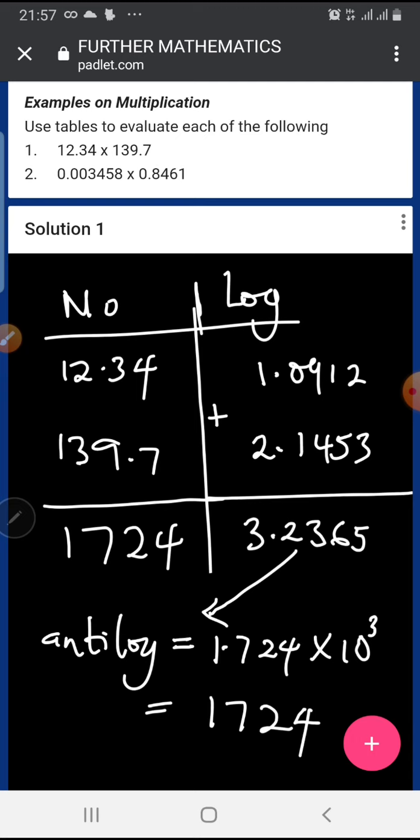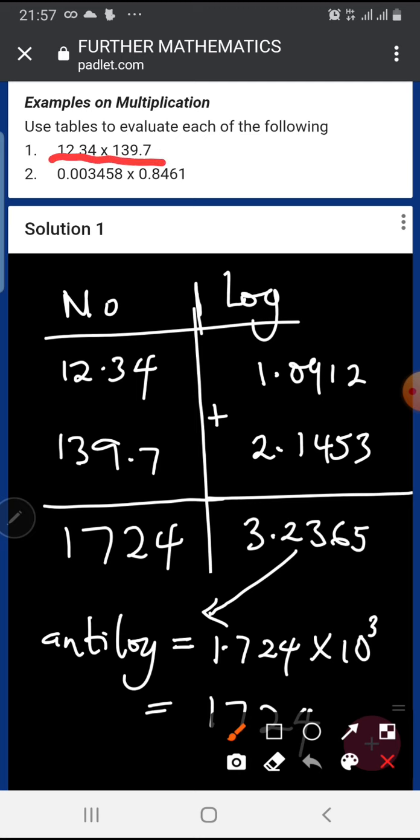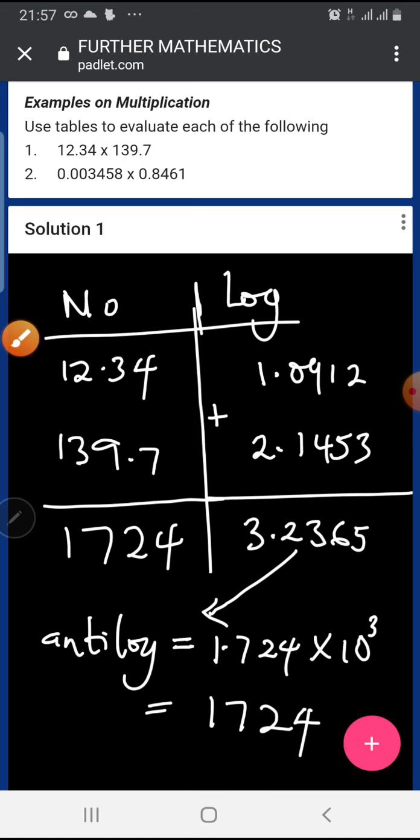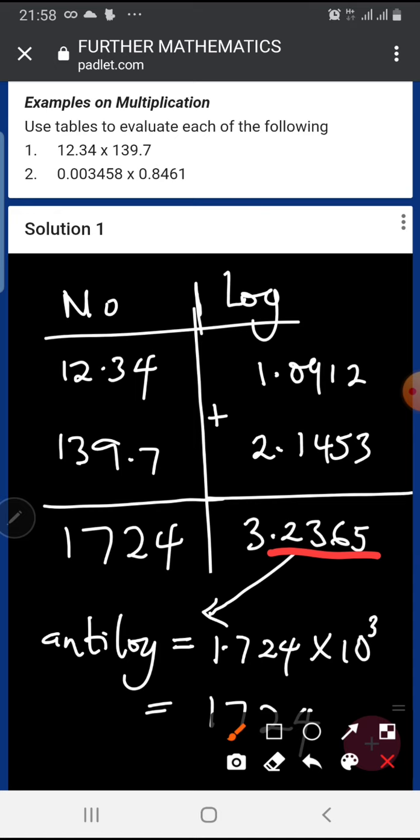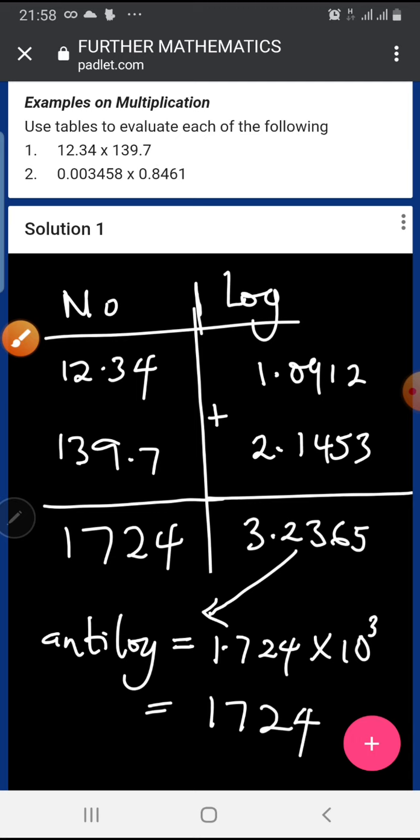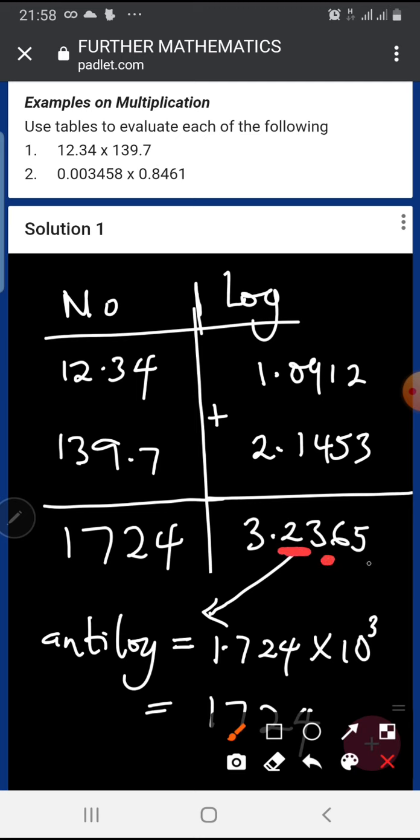Now when you have gotten that, like I said earlier, you convert this logarithm back to anti-logarithm to know the exact number, because these numbers are ordinary numbers. They are not supposed to be in logarithm. So you have to convert the logarithm back to ordinary number by using your anti-logarithm. Now, when you are doing that, you first consider your mantissa. Your mantissa is 2365. You check for 23 under 6 difference 5.